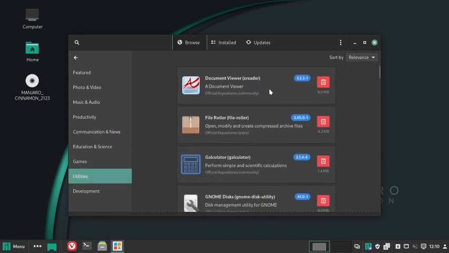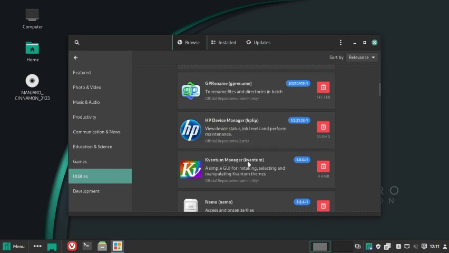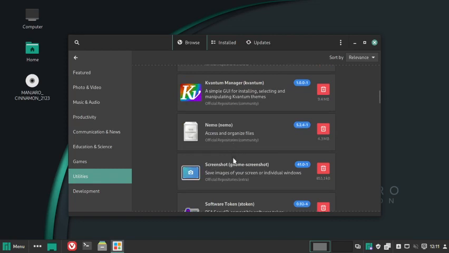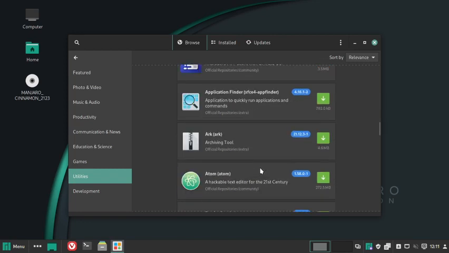You go to utilities: document viewer, file roller is there, calculators, disk utility, theme manager. So this theme manager is used to install themes, good looking themes. Nemo, file manager, screenshot. Text editor, software tokens.